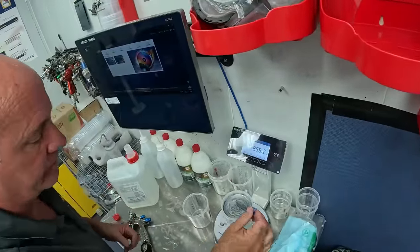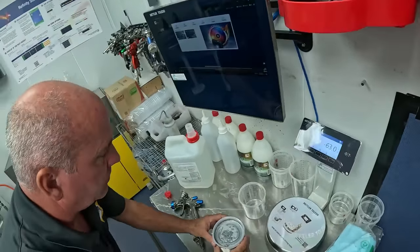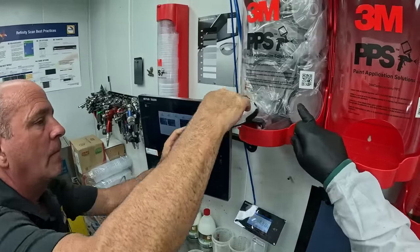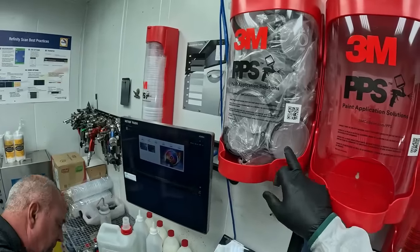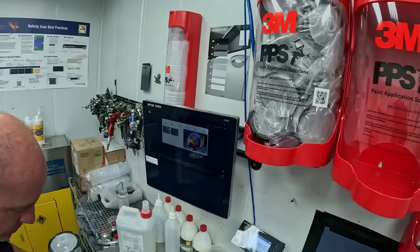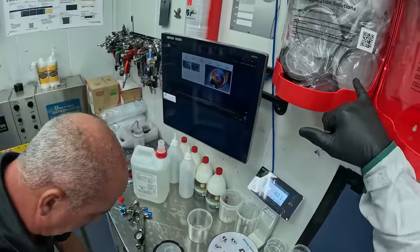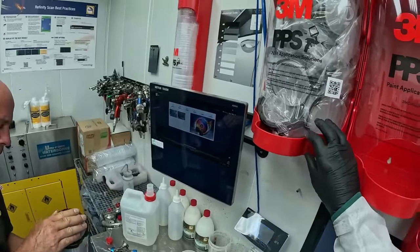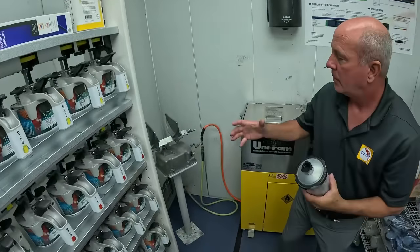All right, so what Patrick was telling me, one thing is different about this than the PPG. They do recommend you shake this product. PPG didn't want you to shake their product. And the other thing you guys are going to see here, we don't have the blue tops. So we're using a 200 micron PPS cup on top, other than the blue 125 micron. This is a thicker paint and they want to get those metallics through there. And that's a good sign because that means this paint is a lot cleaner than PPG, because PPG had a lot of stuff in their base and they needed that fine filter to take it out. So I'm thinking that may be a good sign.